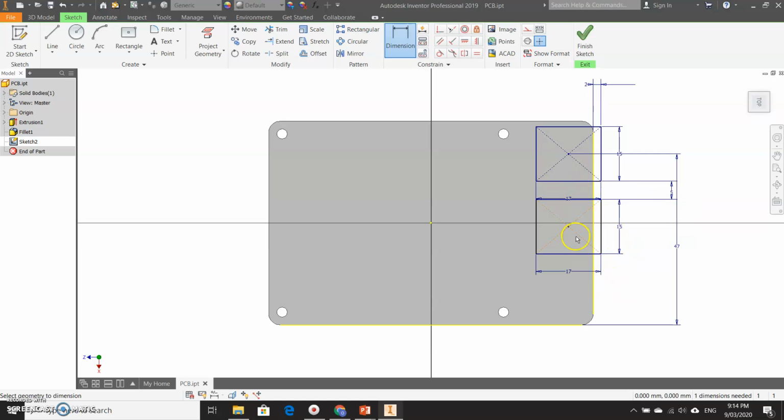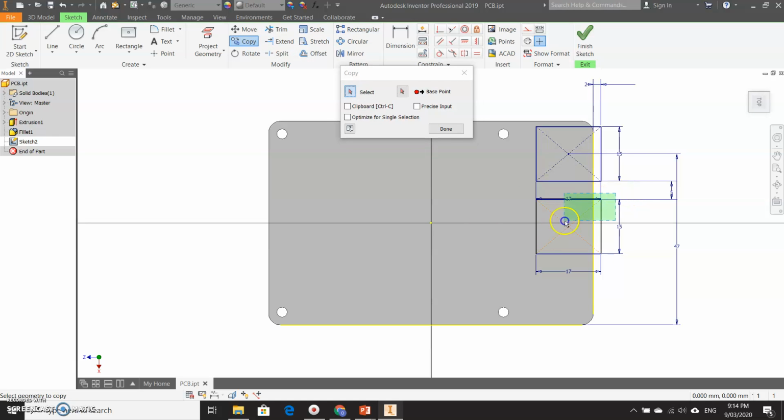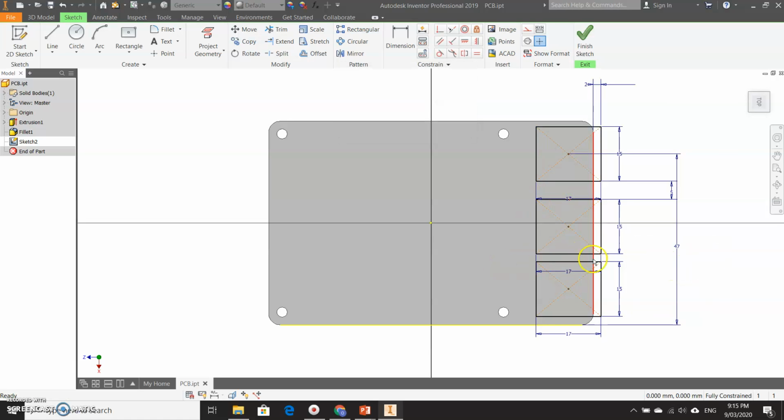Okay, that's our two USBs. The next part now is going to be our line in, and I know that the spacing between that and our last PCB is about 4 millimeters. Okay, so again, I'm going to copy this whole thing. Base point is there. I'm going to drag it down to around about here somewhere. I know that it's in line. Looking at the line is vertical. I'm just going to click there anywhere at all and press escape on my keyboard. Gets me out of that task.